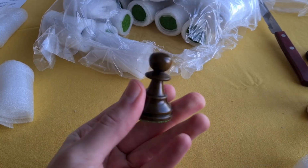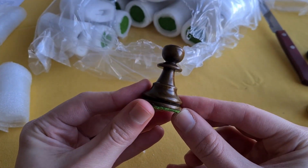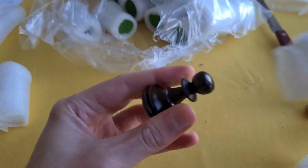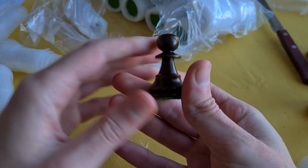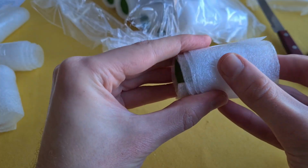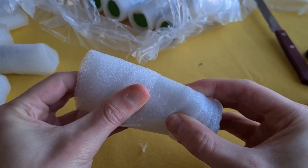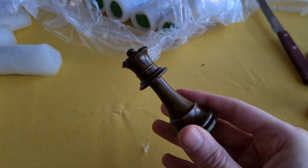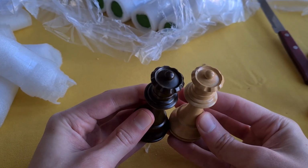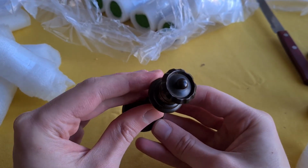Oh, I know. The third child. All right. Look at this body. The next one. Let's do the queen. Let's compare those two. What do you say? I believe it's looking good.